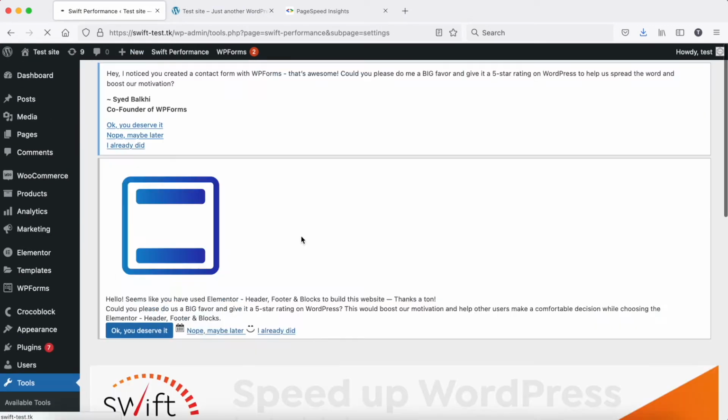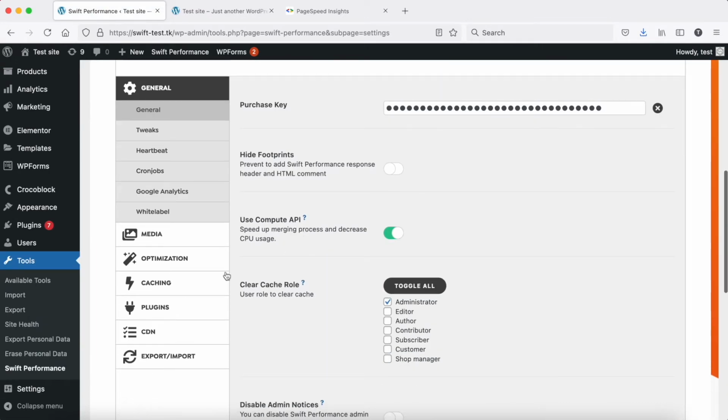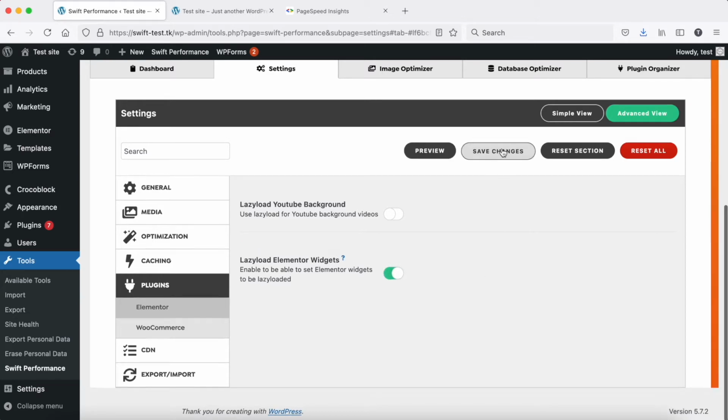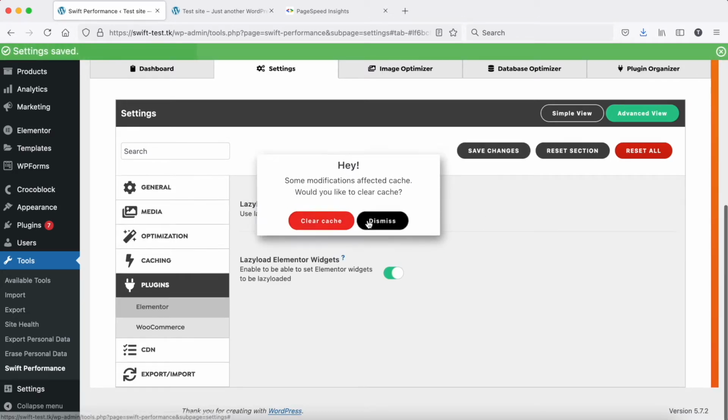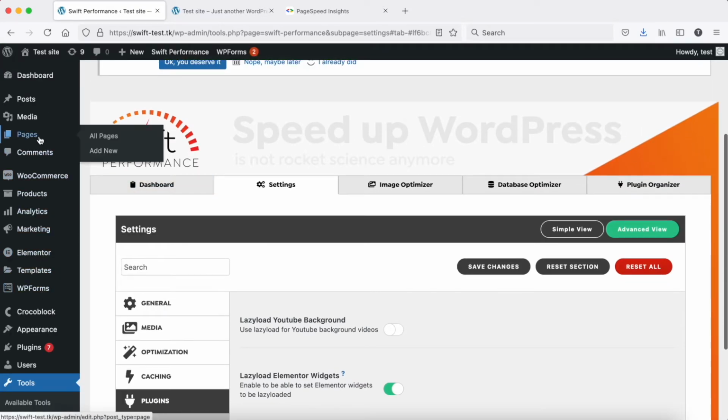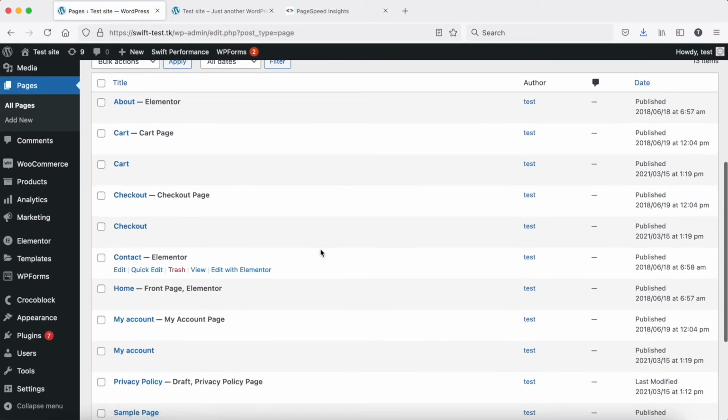So we need to go back to settings, and on the plugins tab we need to enable the lazy load Elementor widgets feature. If we enable this option, every Elementor widget will get a new option to lazy load it. Now go to Page Editor, and edit the home page.